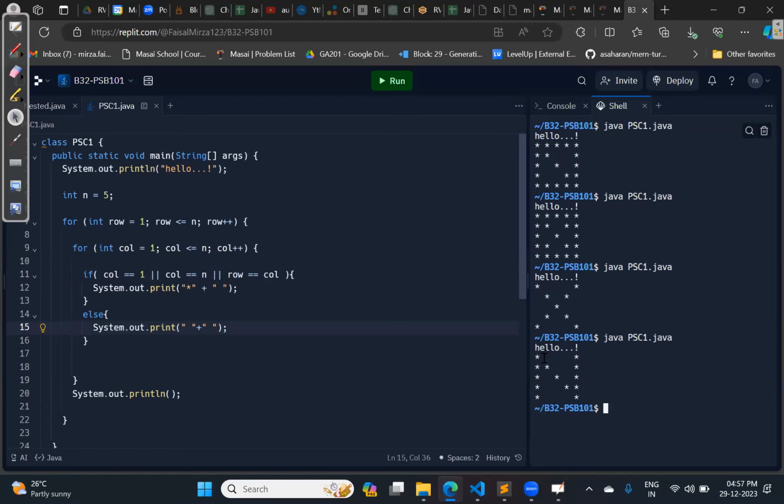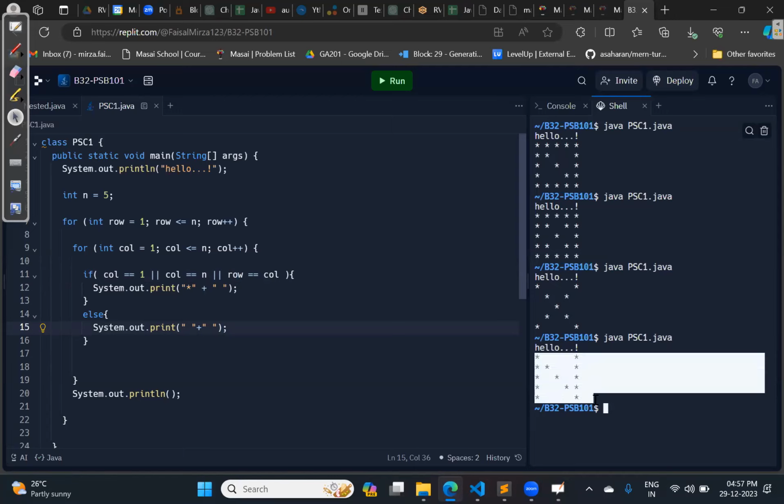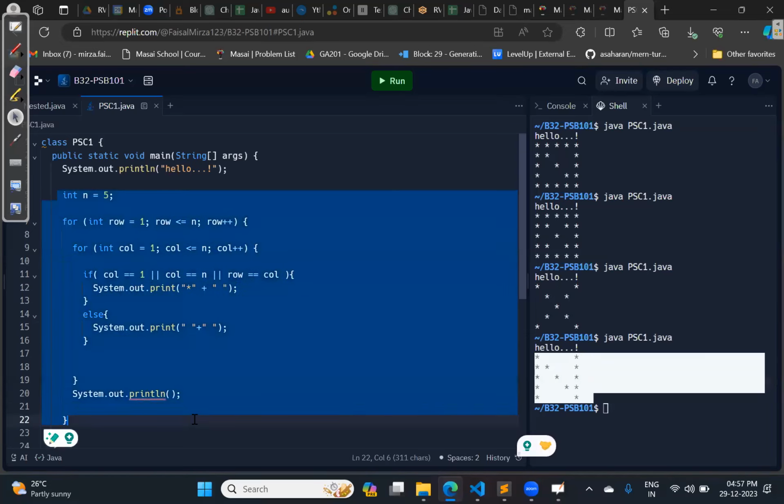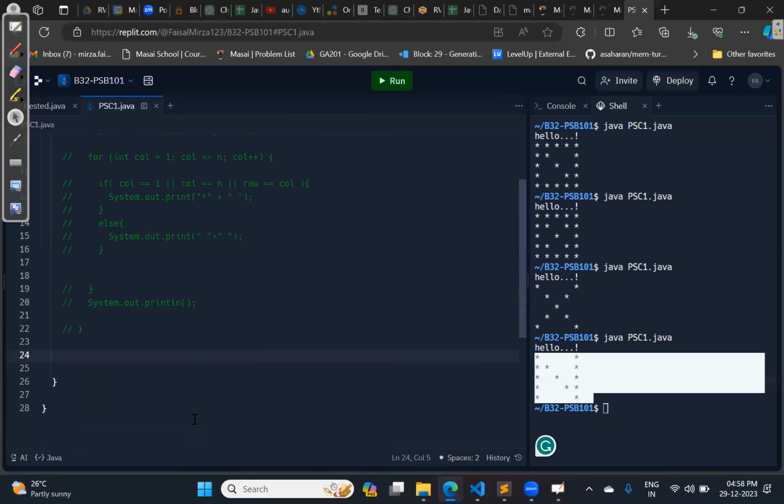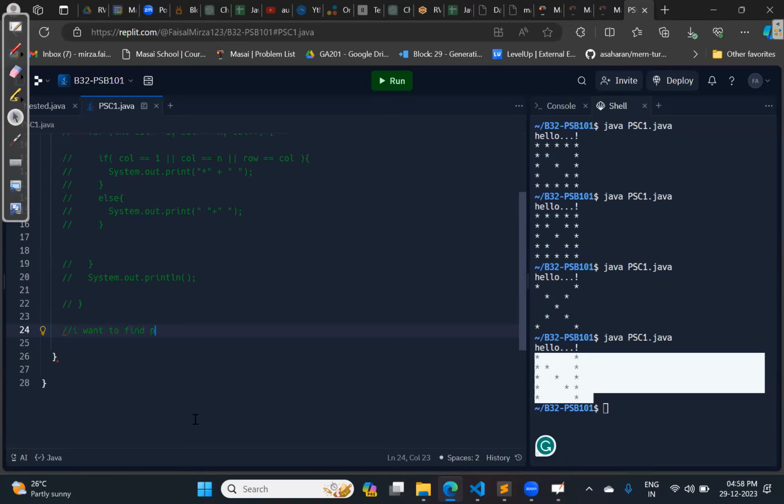Is it clear? Now see, you are able to print N, and similarly, will you be able to print Z as well? Z, will you guys be able to print Z? Simple. Okay. Now let me change the problem statement. I want to find prime numbers from 1 to 100.